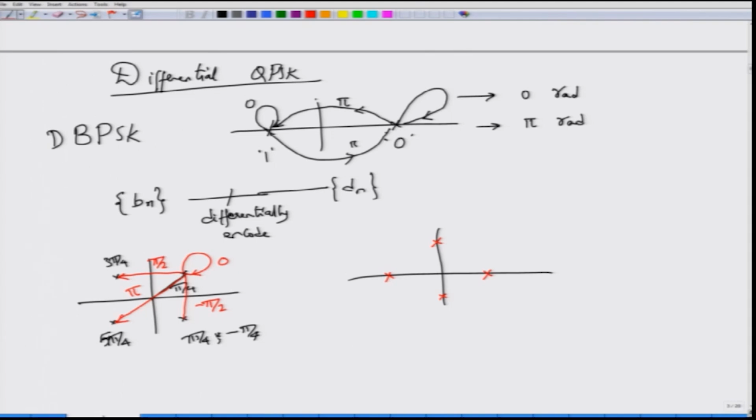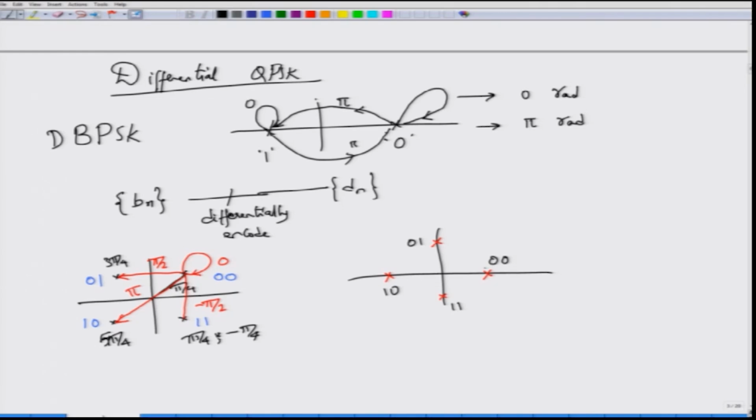phase difference, right. So, I have these 4 possible combinations, and if this represents a straight binary coding 0 0, 0 1, 1 0 and 1 1, the differential coded bits can also be represented as 0 0, 0 1, 1 0 and 1 1. But please note that this 0 0 in the straight binary format or the standard QPSK format denotes a different phase, whereas this 0 0 here indicates the same phase difference.